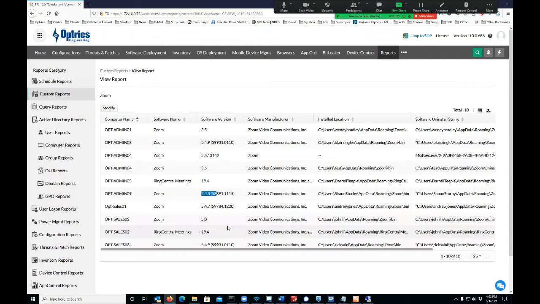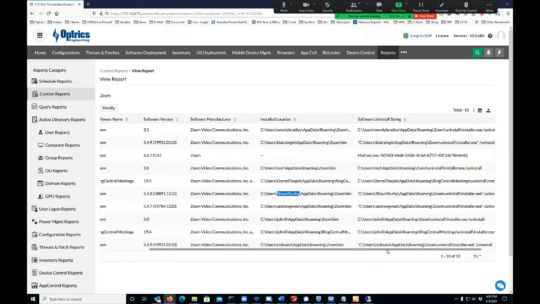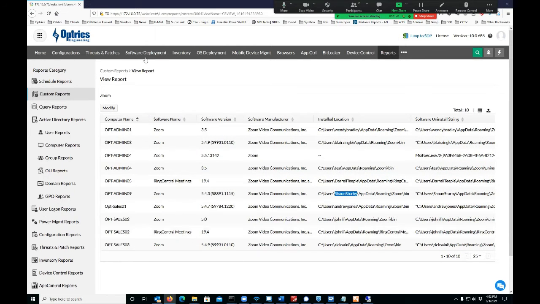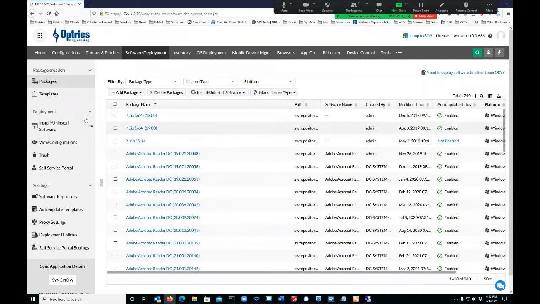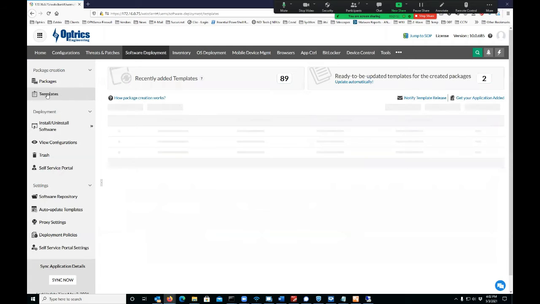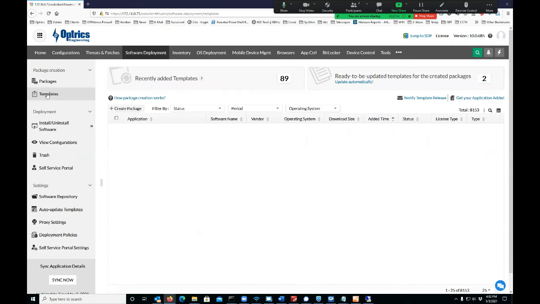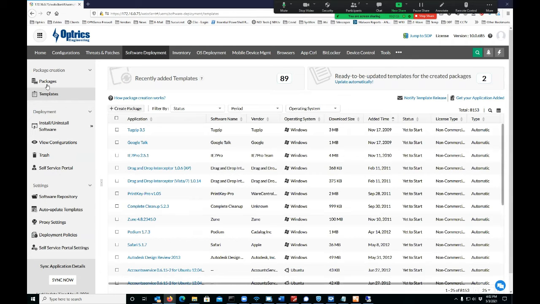So how do we get them so that they're no longer in an individual user's directory and are now installed by the service? Well, to do that, we just need to come over here to the software deployment portion. And I've already done this, but ManageEngine makes it quite nice in that they provide us with literally thousands of templates on how to install software.